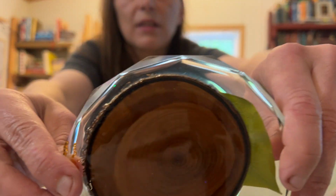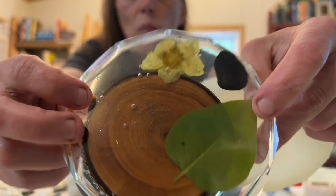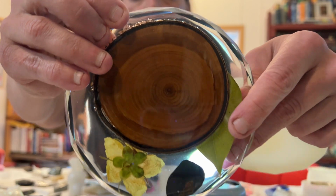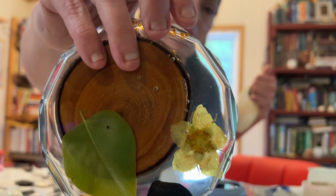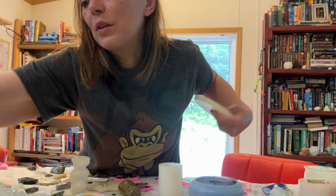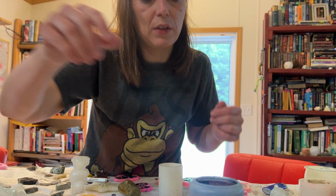So with these guys, I lifted up the wood. There's a couple air bubbles here. But I lifted up the wood and made sure that the resin soaked underneath. That's a lilac leaf and a thimbleberry flower. Ooh, pretty. We love it. Wolfgang, we love it.